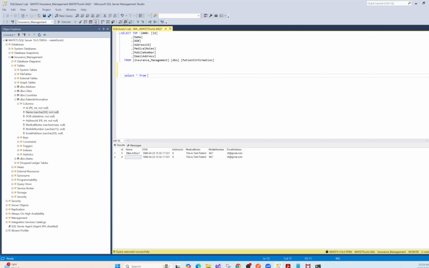Select star from patient information where name equal to null.